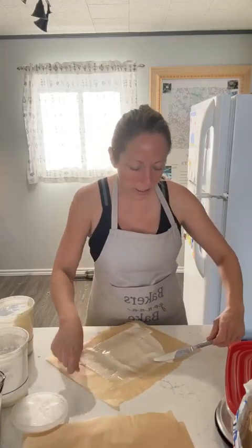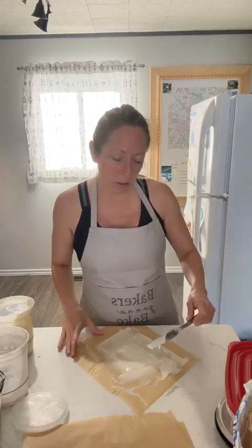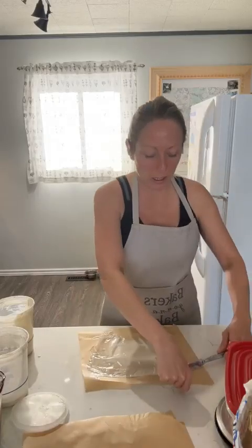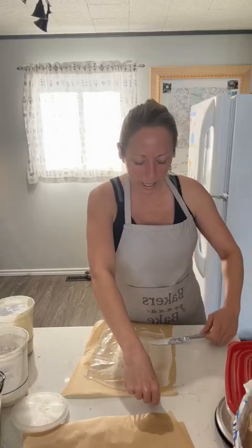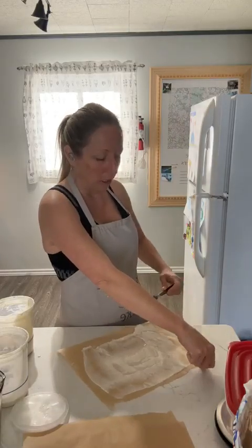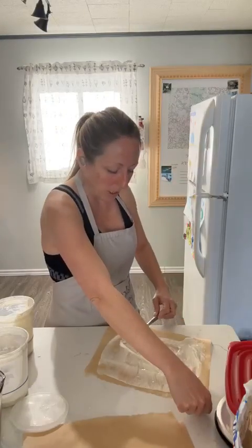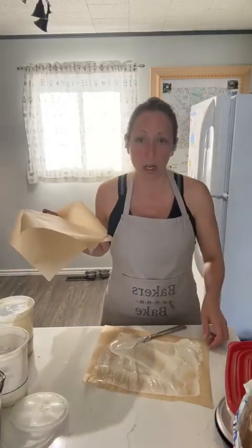So a lot of people ask, I've got a mature starter, I know how to bake, now what do I do with my starter? There's a few options, well, there's lots of options, but there's a couple of good ways to manage your starter once it's active and you've started baking. If you're a frequent baker, if you're baking 3 to 4 or 5 times a week, then your best bet is just to feed your starter daily and keep it on the counter.